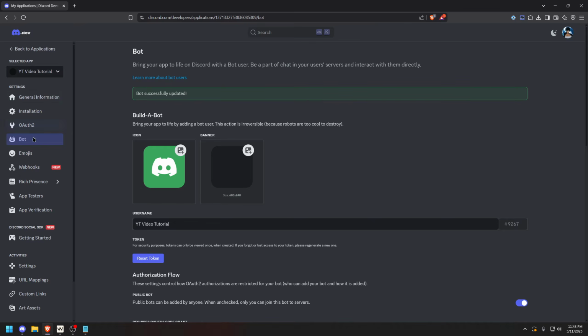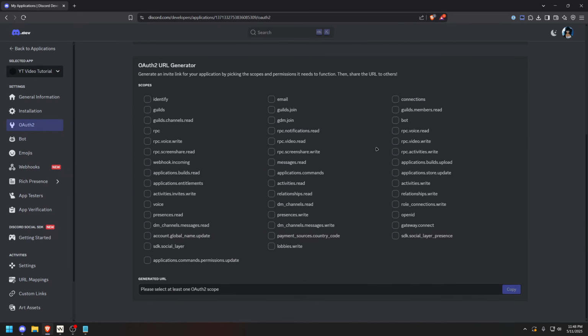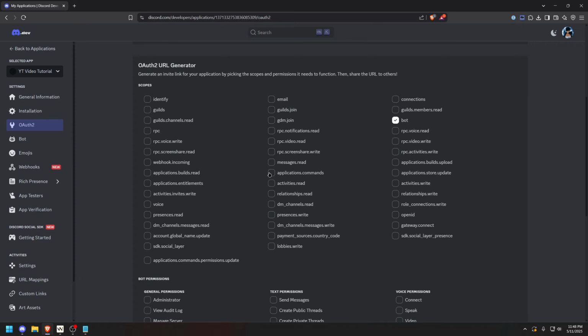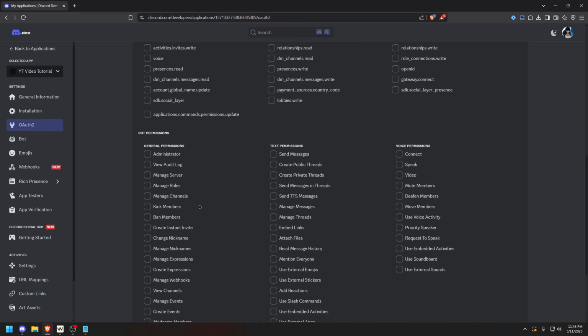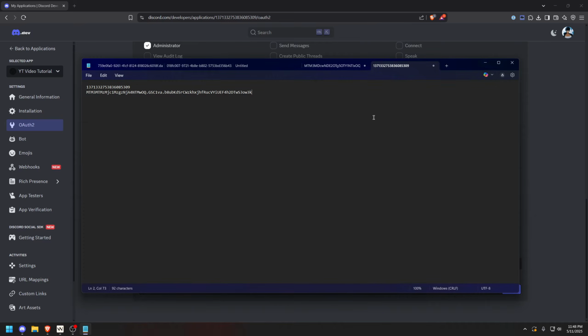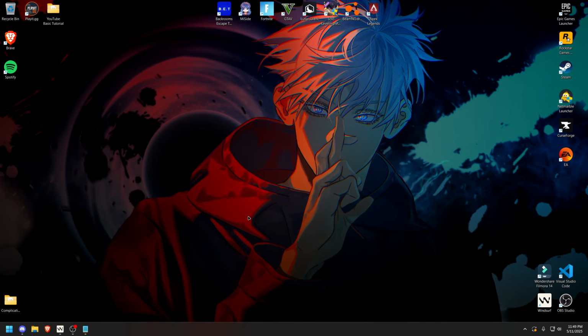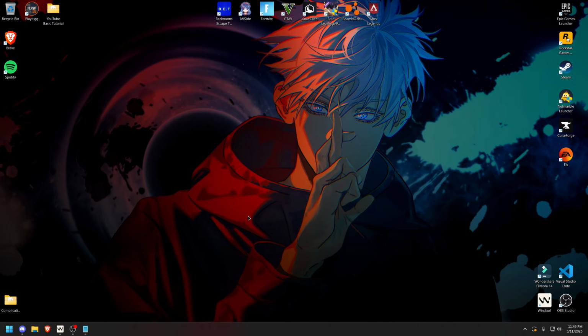And finally, let's get our link to actually add our bot to servers. Heading over to OAuth, we're going to be checking the boxes bot and applications.commands. We're going to need both of those for making a bot and for deploying application commands. Next, we're giving it any permissions that you would need. For me, I'm just going to be doing administrator as it is the easiest one. Copy your link just like so, and in my notepad, I'm going to be storing it just like that. Now, once I do have those, I'm going to be closing Google out as we're not going to be needing it any further for now.